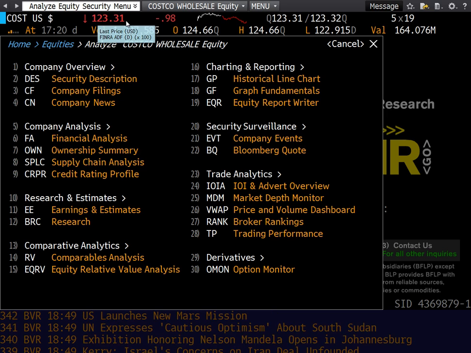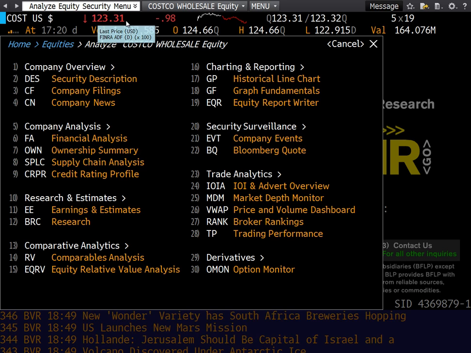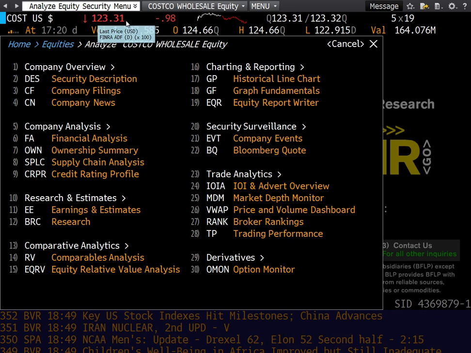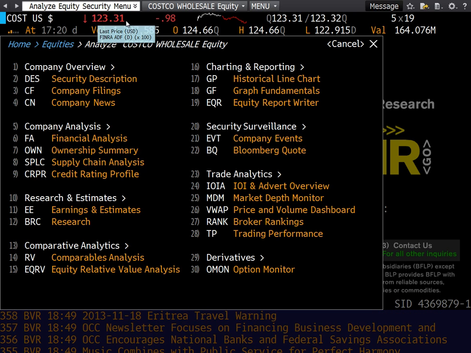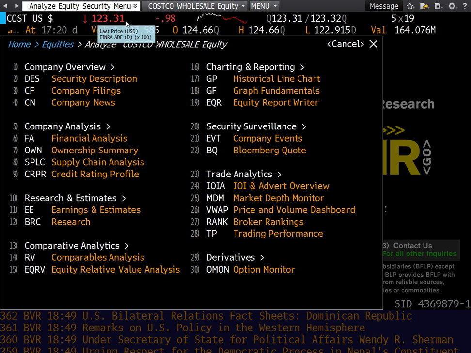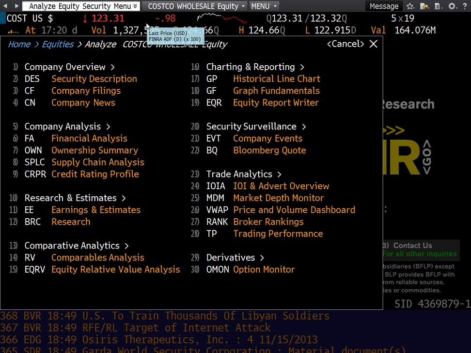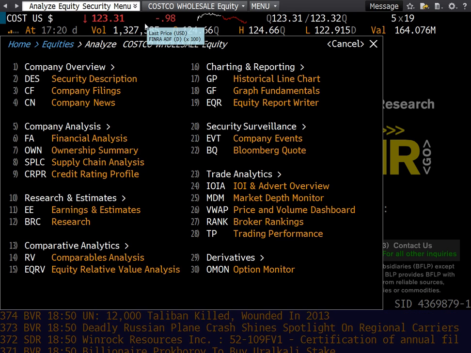Now, if you think about it conceptually, our model is a cash flow driven model that says if these assumptions come true, here's what the share price should be. Well, what we're going to do is work backwards. We know the result. We know the share price. We know the answer has to be 123.31. So we want to think about what assumptions have to be made to justify that price. Very important.